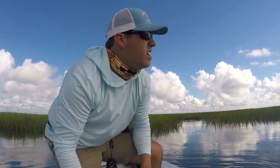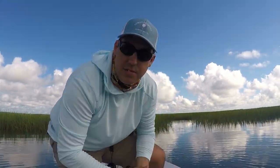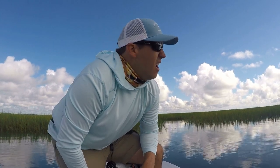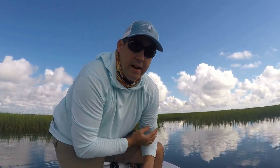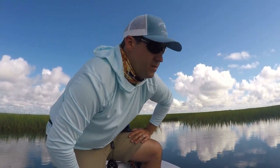So the first fish of the day — kind of a strange catch. We caught one last time we went out but we were at the jetties, which is kind of deep water at the entrance of the harbor to Charleston. It's kind of strange seeing them in the middle of the creek here. I didn't realize that they came in shallow like that, but hey, you know, learn as we go.